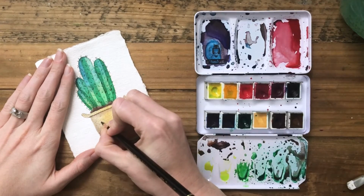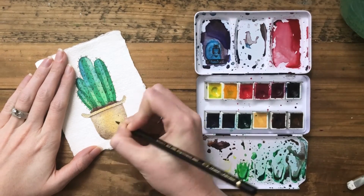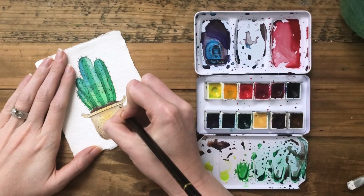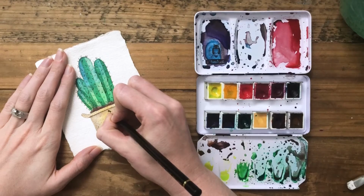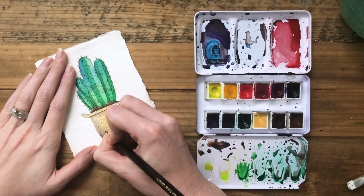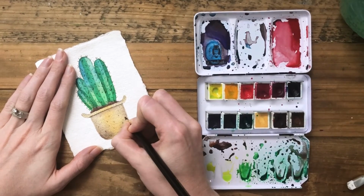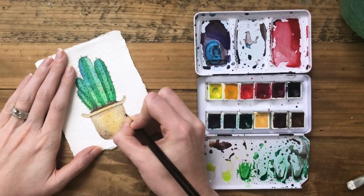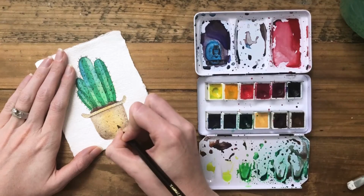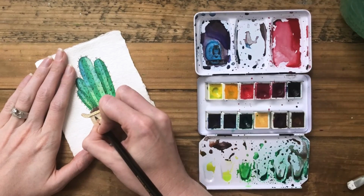And now I'm gonna add more detail to the basket. So again, here with these lines, I'm just putting them in randomly with really no thought or purpose. Well, I mean, I have a purpose to add more detail, but I didn't really have a plan, so I'm just randomly placing them in. But I am trying to make sure that they're throughout the entire basket and just not in one area. But it's pretty random.